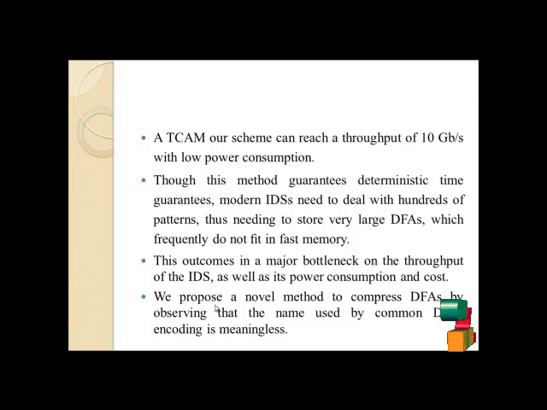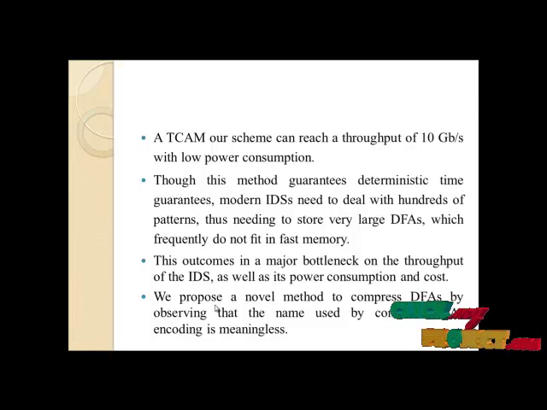Our main process is an intrusion detection system. We are going to identify the data transmission in the network. Though this method guarantees deterministic time guarantees, modern intrusion detection systems need to deal with hundreds of patterns. The patterns are nothing but the node identification, thus needing to store very large DFAs, which frequently do not fit in fast memory.